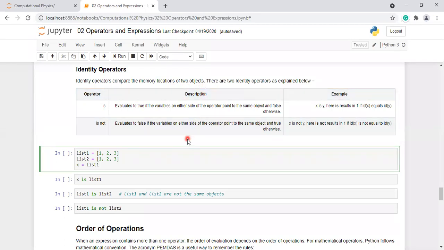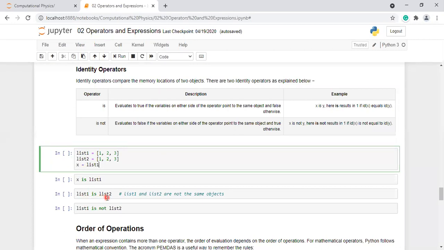Here, list1 is [1, 2, 3], a list object, and list2 is also [1, 2, 3], another list object. Since they are defined separately, they are different variables with different memory locations.